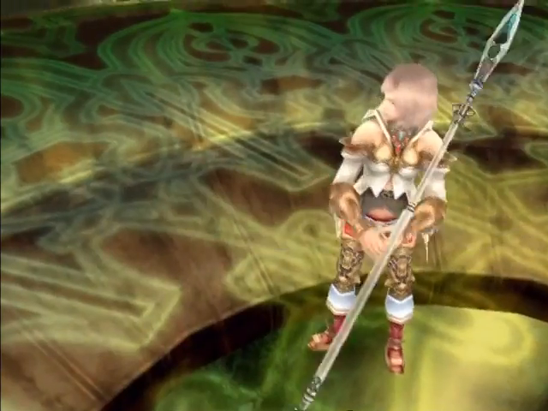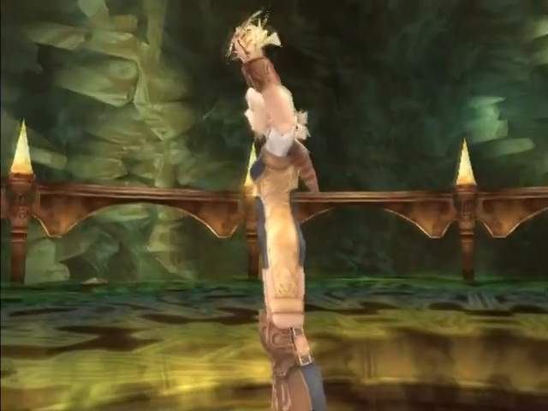Oh hey, we won! Yay! We reduced her life points to 0. Is that what winning is? That's what winning is in Yu-Gi-Oh! Oh, yeah, that's right. Life points, not HP.